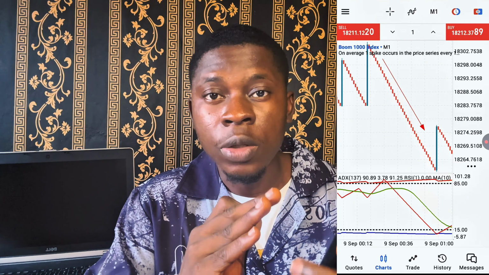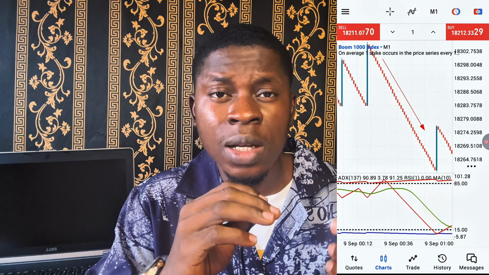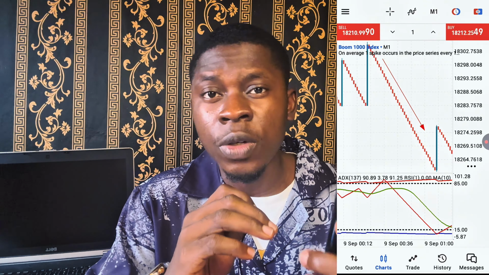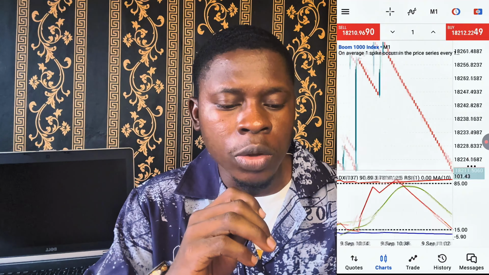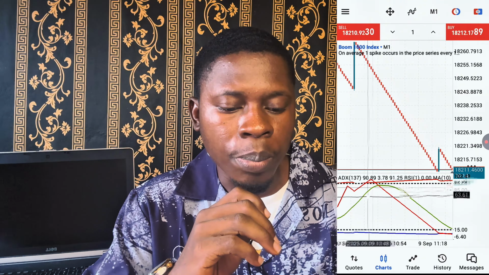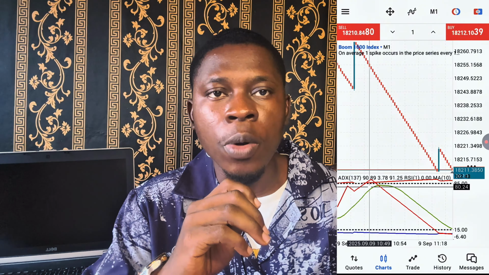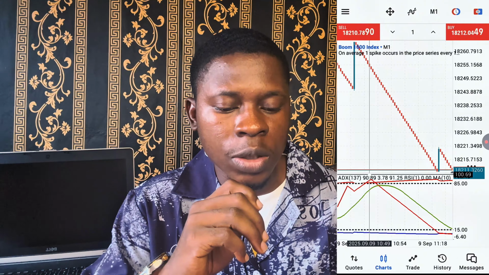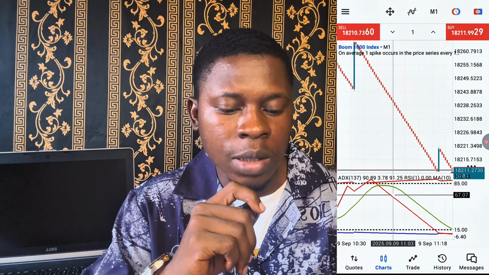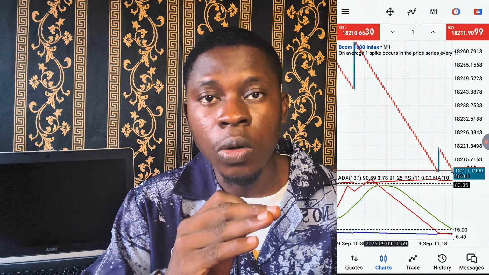So you want to make sure that you place your entry at a position whereby the chances of a spike coming to the market is really, really low. That's why we're taking it at the overbought position right here, on the bull market. That's why we're taking it at the overbought position at this very point. It gets to this point, you immediately start scalping the market, taking between 5 to 10 candlesticks at this point. Here you take your long.